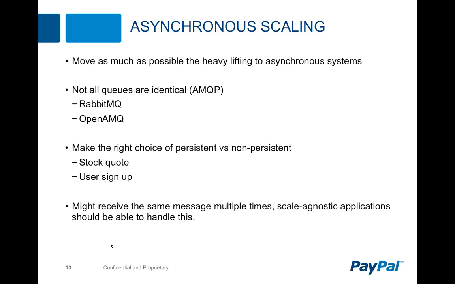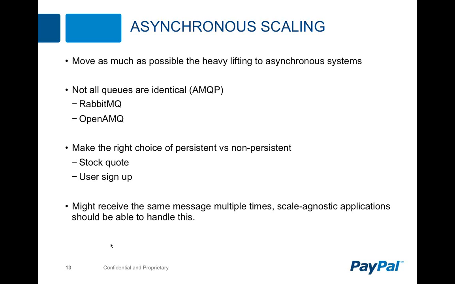But the stock keeps changing. So I get a message that's 400, say it's 400 rupees now, but then it moves to 450, and again it moves back to 475. For whatever reason, I didn't get the 450 quote, but when I look at my app, I end up getting 475, which is fine because for that particular application, you are fine with the most recent quote. You don't need all the previous history of quotes, right? So at that point, maybe you are fine with picking a non-persistent queuing mechanism.